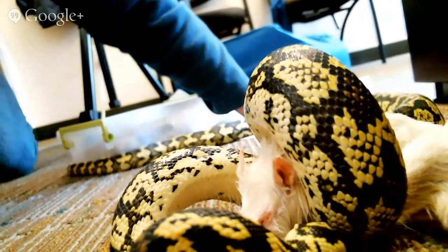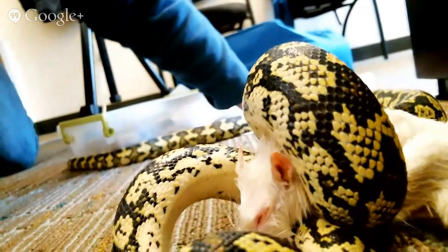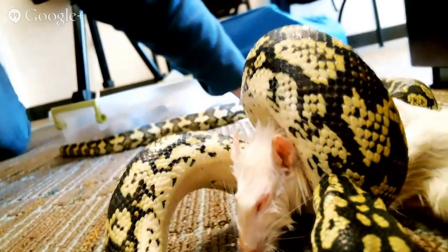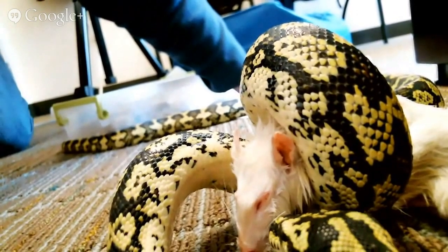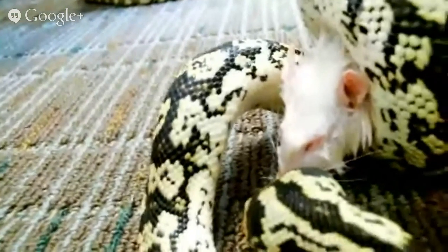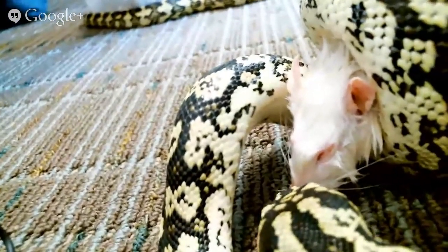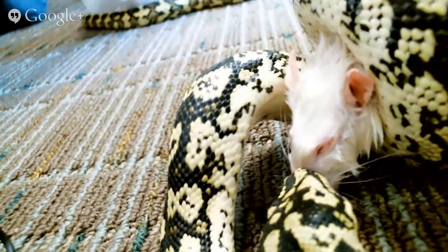Sorry, I'm being quiet all of a sudden because the snake is now trying to smell, and I don't want to distract it from its meal here. But they can smell the difference between the head and tail end of the rat, so that the legs fold down as it's eating it, and so that they don't have issues with a leg sticking out. I wish we had a little bit better focus. And that's important when you're thinking about them eating bigger prey.